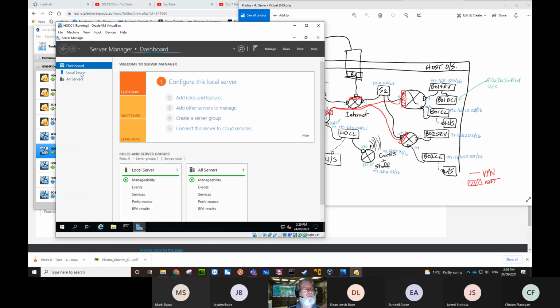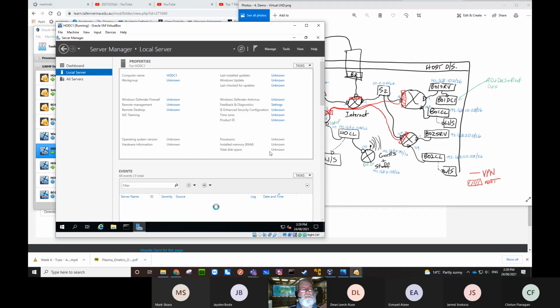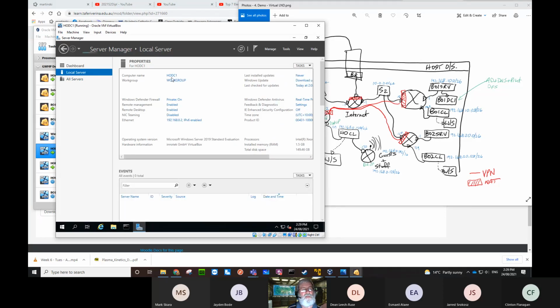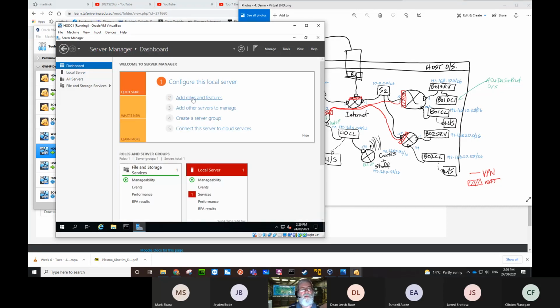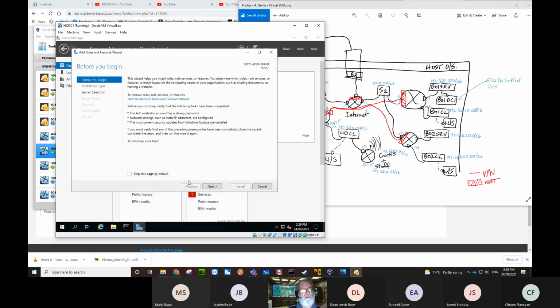Okay, so if I go to local server, you can see it comes up as HODC1 work group. It's got an Ethernet port, gets out to the internet, does everything. So what I'll do is I'll add roles and features, and I'll add the Active Directory type stuff in here.